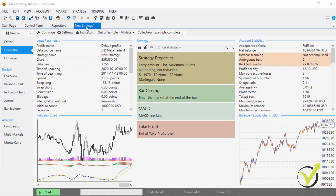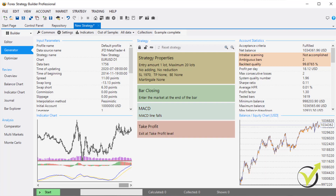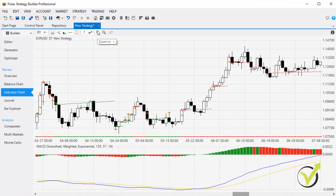And second, if I cannot see that logic over the chart, I won't use it. Forex Strategy Builder Pro was a different story. There I could see the logic from the generator — the entry conditions make sense because there is an indicator chart and I know where the trades open and where they close.